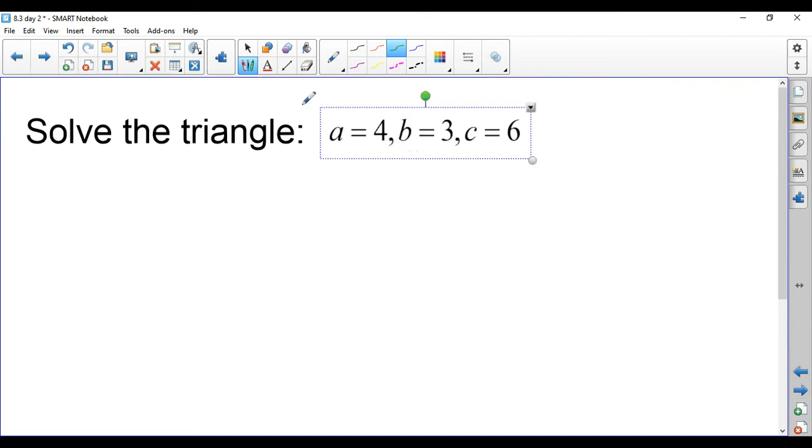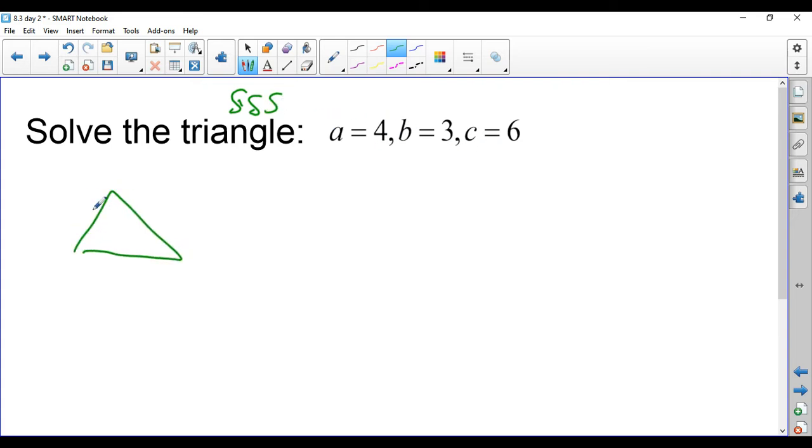So in this problem, this is our side-side-side case, where you're given all three side lengths. So I have a triangle where a is 4, angle A is opposite of a, b is 3, angle B is opposite of b, c is 6, angle C is opposite of side 6. I'm going to use law of cosines to start, because if I plugged into law of sines, all of the angles are unknown. There's no pair of opposite angle and side that I know both of. When I do this, I can set it up so that I can switch to law of sines afterward.